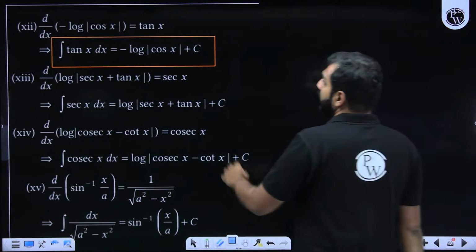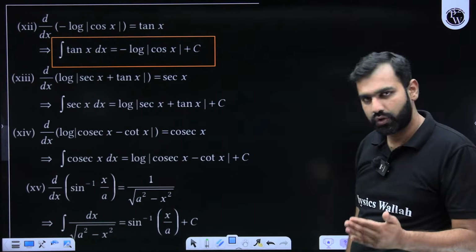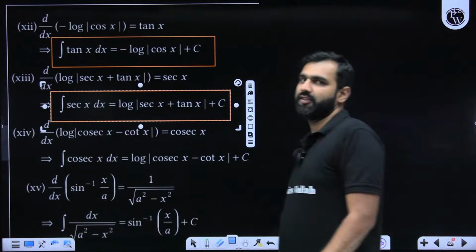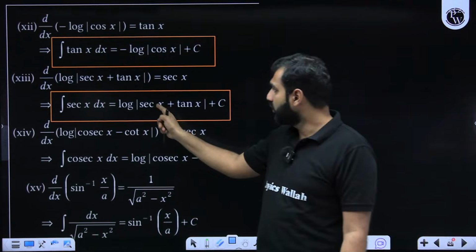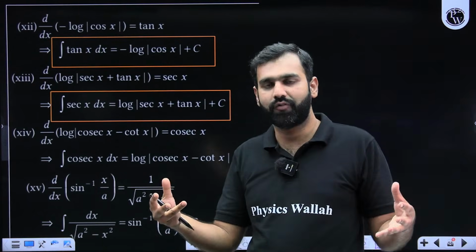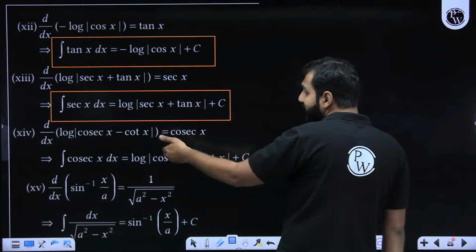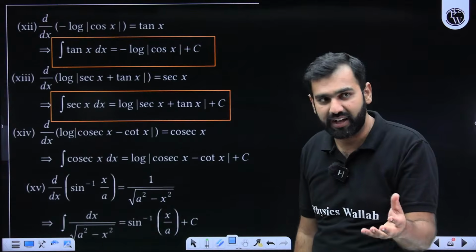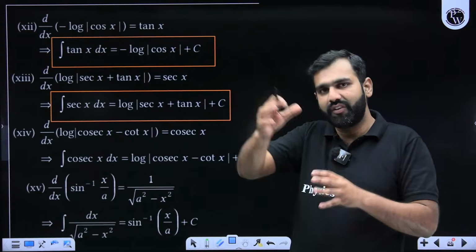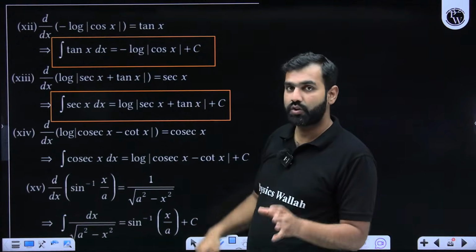Next, the derivative of log of mod of sec x plus tan x is sec x. So remember, the integration of sec x is log of mod of sec x plus tan x. Other variants are also there. When you replace sec x by 1 by cos x, this also becomes sin x upon cos x. So some more trigonometric expressions get formed with the help of trigonometric identities which you have learned. A lot of variants can be there for the integration of sec x, which IIT JEE asks through its questions. But this standard one you should remember, so that whatever modification is needed as per the requirement of the question, you would do that. But this standard version is what you got to remember.